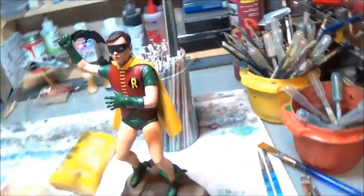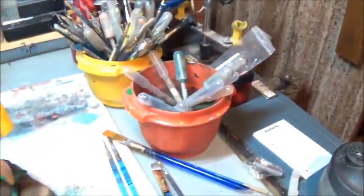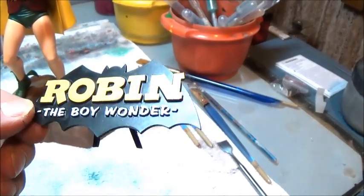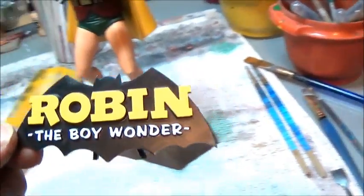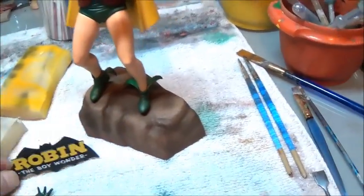Okay, I cut the video together and I saw how puny it was, and I decided this was not going to stand. So I went back and finished up Robin. Yes, I finished him up for tonight. And that included putting the vinyl lettering on the placard. Only a fool would paint that if he had vinyl at his command. So I plotted that out and stuck it down. It just happened to be in two colors of vinyl that I had.